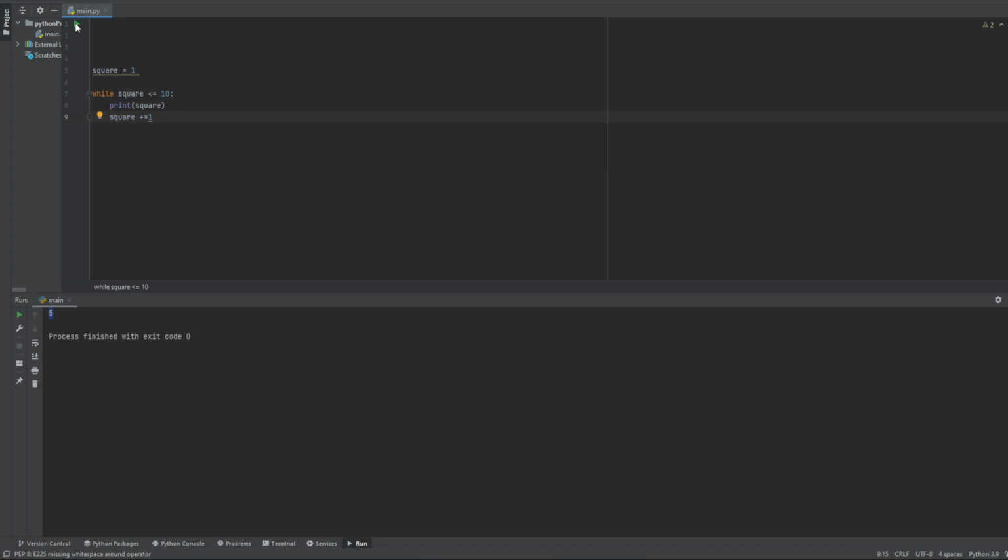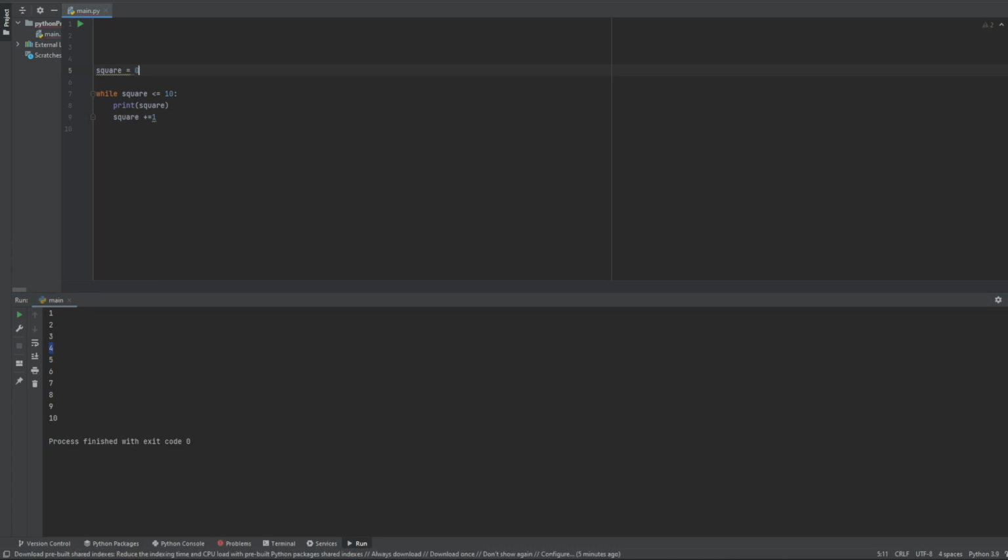Just like the last one, but we're incrementing it this time. Square is equal to 1 in this case, so it's going to run 10 times: 1, 2, 3, 4, 5, 6, 7, 8, 9, 10. Now if square were equal to 0, it'd run 11 times: 0, 1, 2, 3, 4, 5, 6, 7, 8, 9, 10.